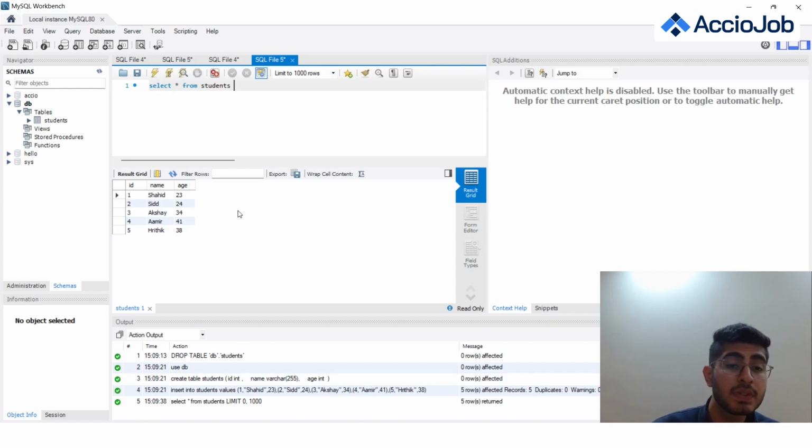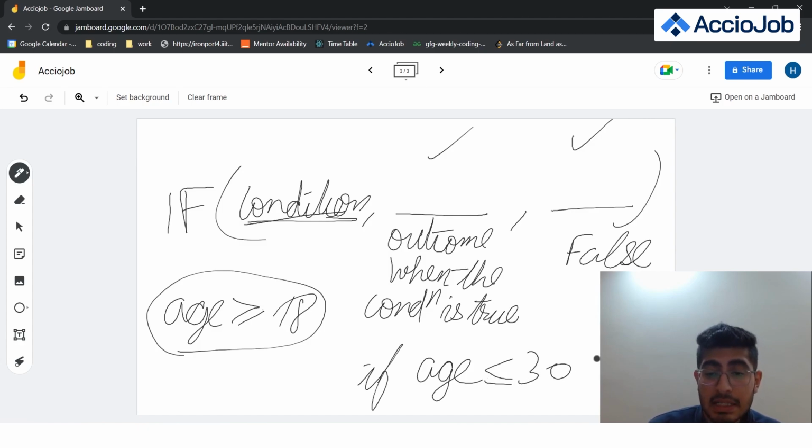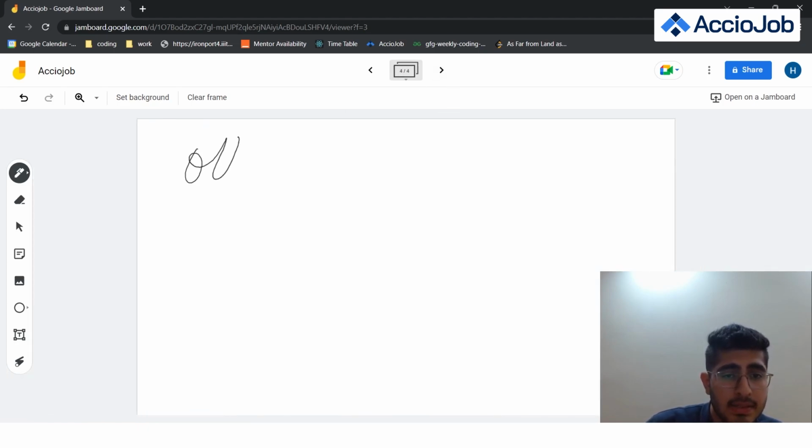Now let's suppose you want to categorize them. Say we take an example of 30 as the barrier, and let's suppose we say that if the age is less than equal to 30, then we'll consider them to be young, otherwise old.